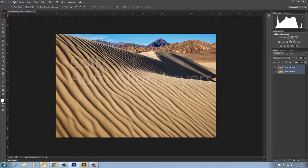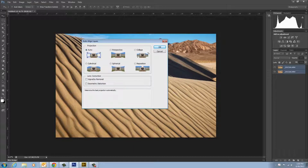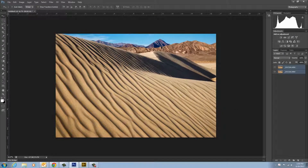So now you're going to go up to the Edit menu and go down to Auto Align Layers. Click on Auto Align Layers, and you want right here, Auto, all of them right on top of each other, and don't worry about it, nothing else checked, and just hit OK. Now this goes through and aligns the layers. Sometimes you'll see a little line around the edge and things like that. Don't worry about it at this point. We're going to take care of that in a bit.